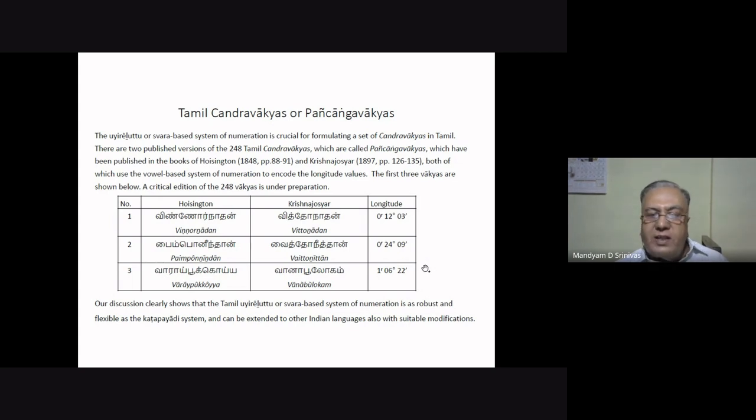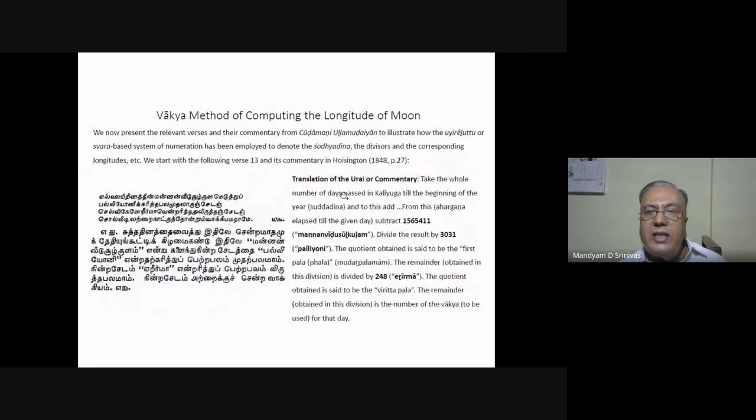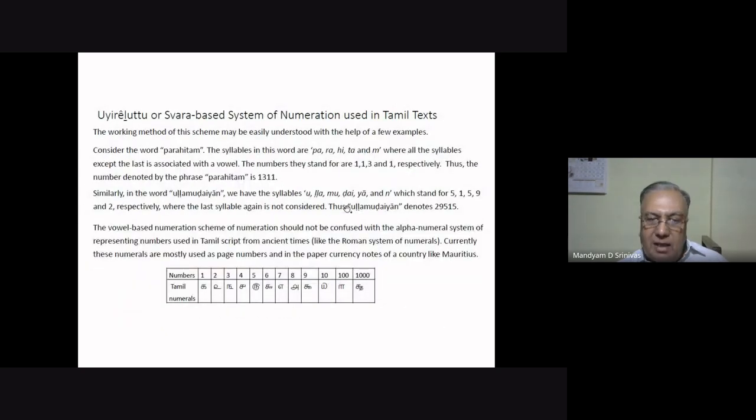And so we have now 4 systems of numeration: the Bhuta Sankhya, the Aryabhatiya system, the Katapayadi, and this Uyirezhuthu Swara-based system. So all these are very useful in representing numbers in literature, which makes it very easy for you to remember the numbers. In fact, the entire sine table of Madhava is given in 6 verses. Shreshtam Nama Varishtanam Himadre Veda Bhavanam. The very complicated sine values are all given in just 6 verses. So things like that, this was a very ingenious system our Indian scholars used.